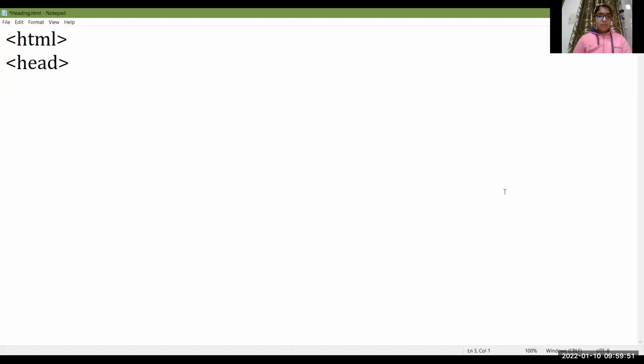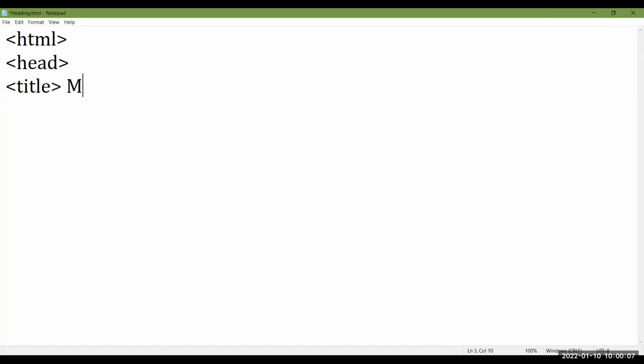Within the head tag, which tag will I use? Title tag, to define the title of the web page. My first page. Close the title tag, then close the head tag.